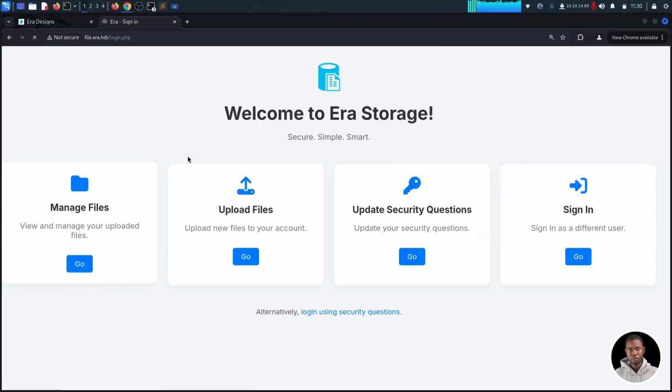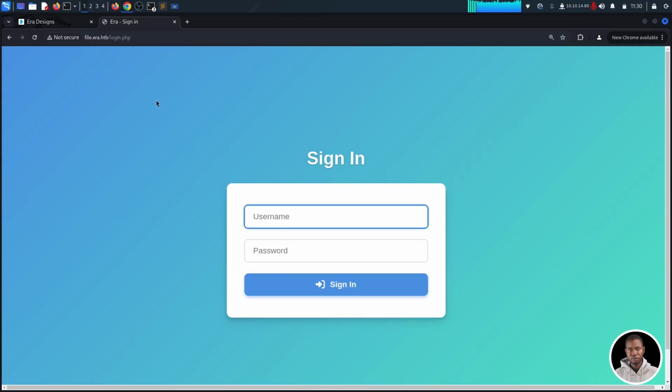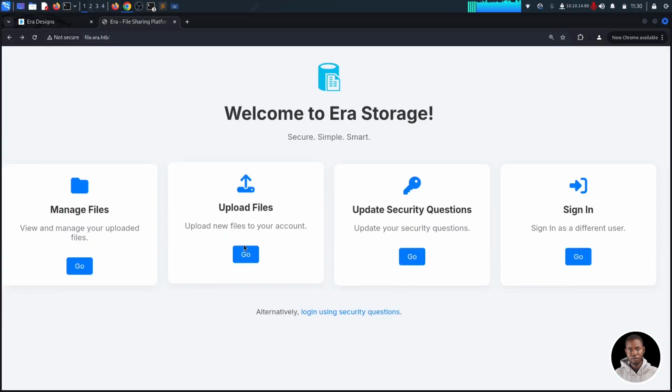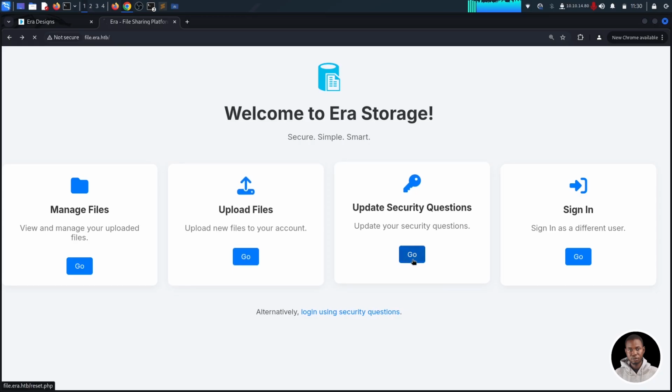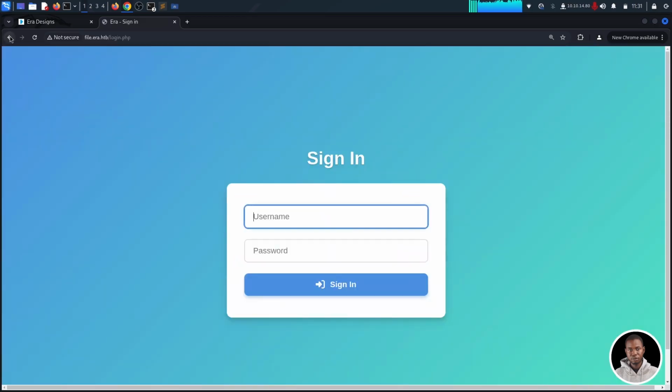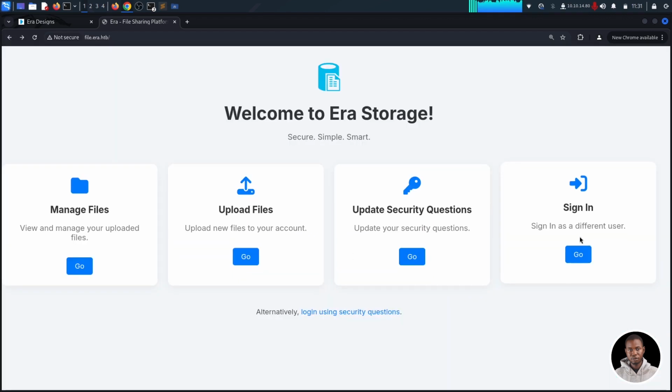If you click on each one, you see that it requires us to sign into the application with credentials, which we do not have presently. You can as well click on upload, same thing. You can click on update security question. You also need to log in. You can also click on, what did I click on? I think that should be sign in.